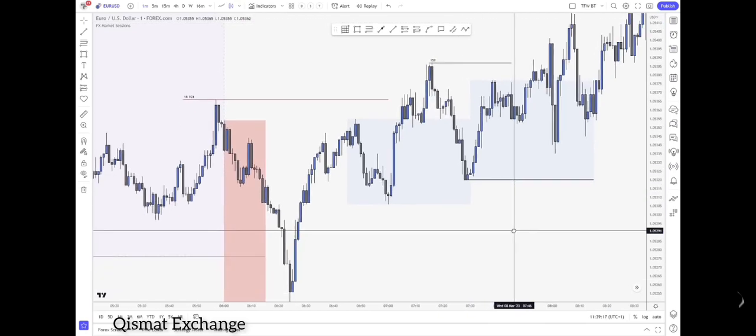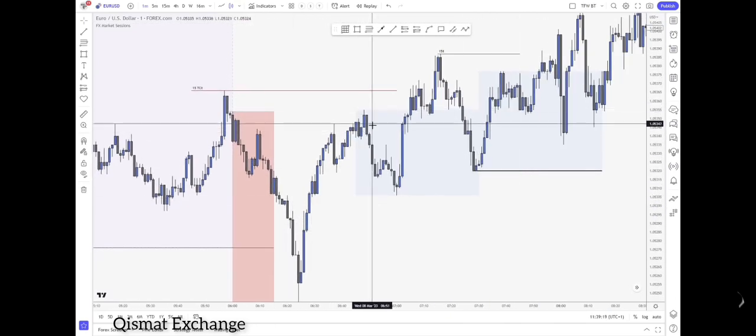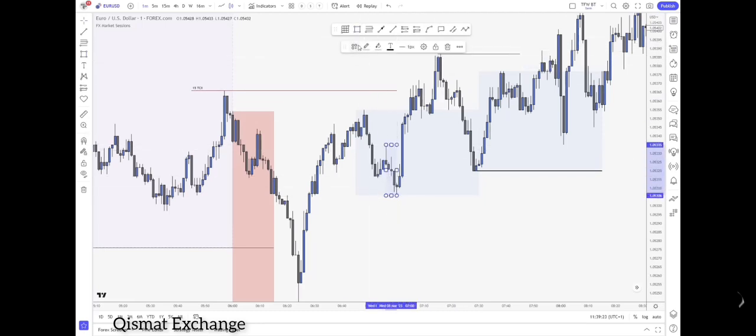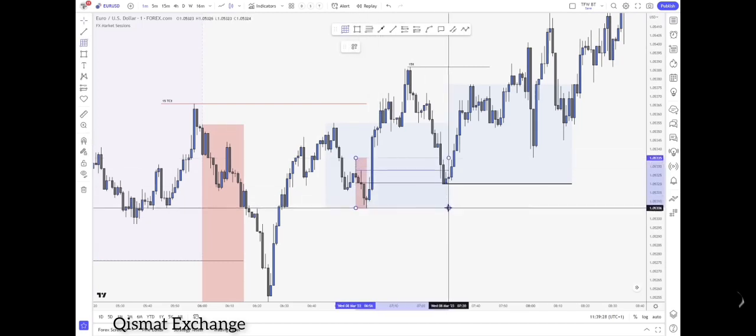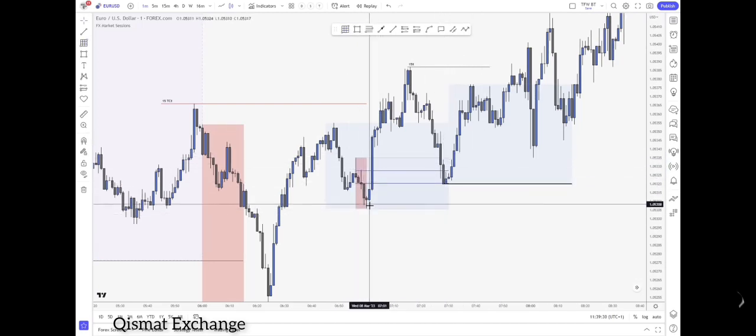So again, how do you take the first trade? The market pushes up, it creates this sell-off, and then it buys, right? And what you can see precisely before the big buy, what do we have? Is this sell. Where does the market go? Precisely 50% of the last sell to buy.